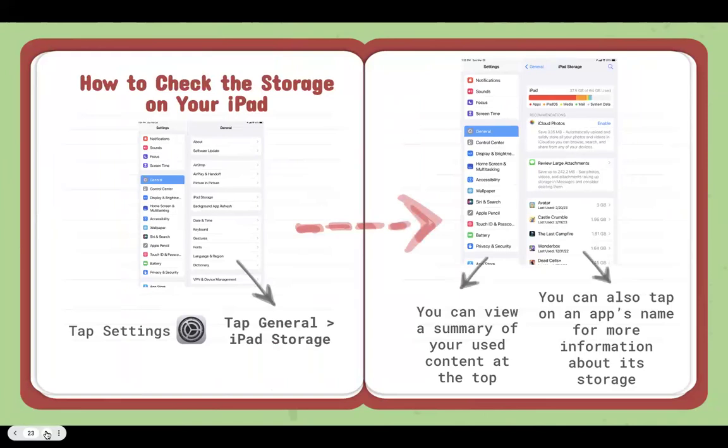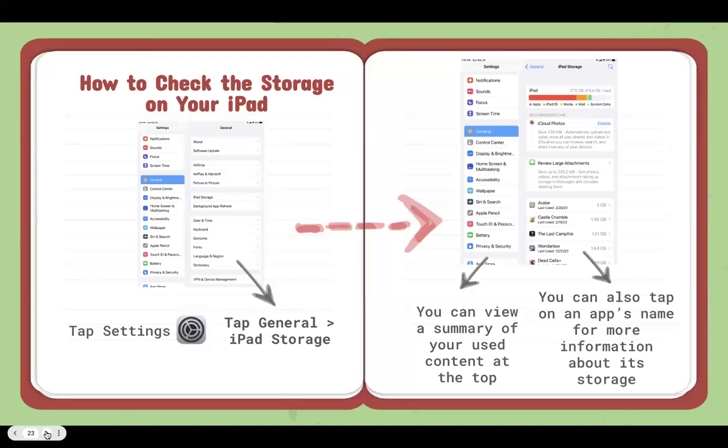We're going to look at these pictures, starting with this one on the left. So in your settings app, which has this little toggle gear, the gray icon shown at the bottom left, you tap on settings. Then on the left-hand side, you'll tap general.